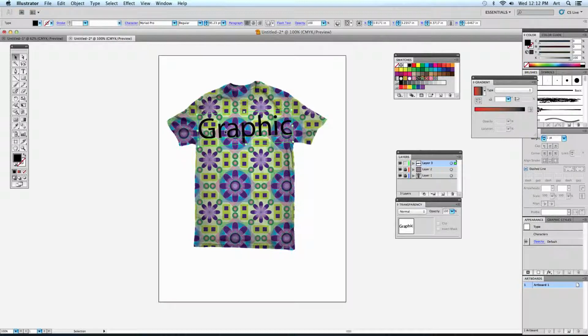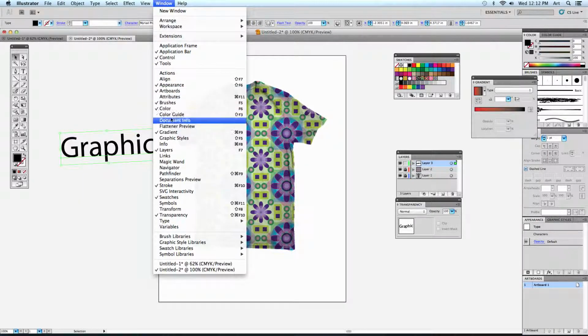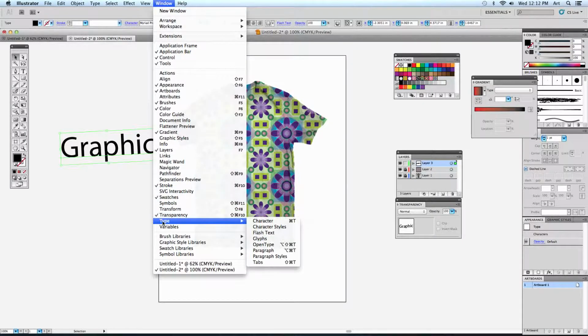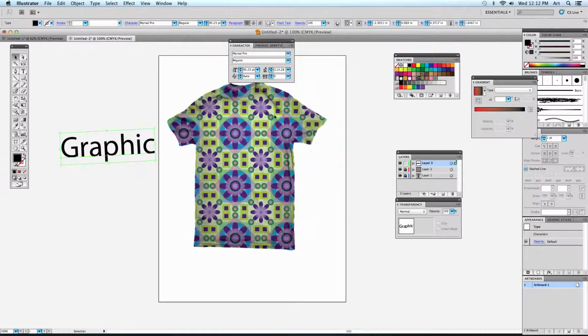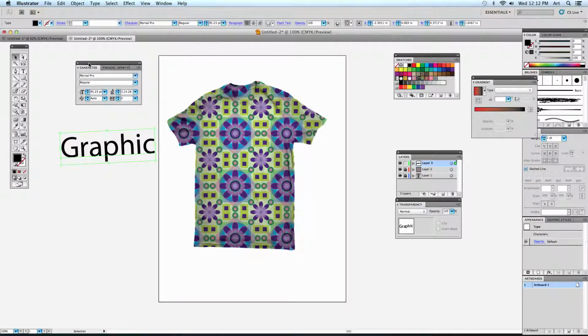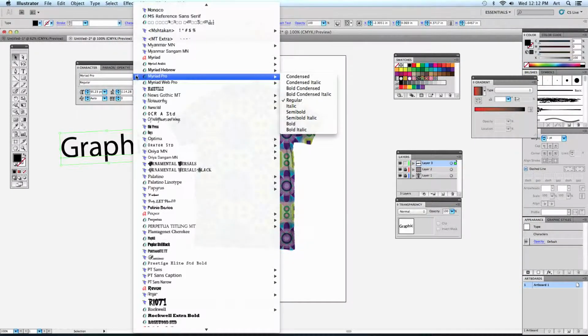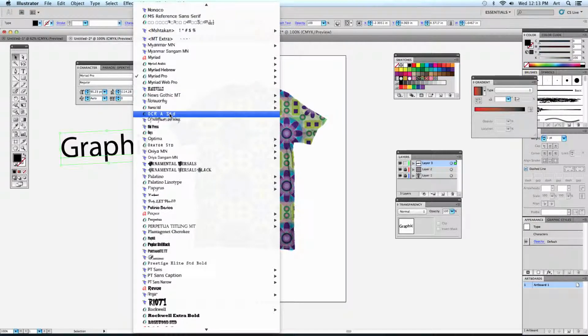If you do want to change the color or the type of font that you're using, open up the character palette. Go to Window, and if you don't see it, it's under Type. There's Character. With this palette open, you can change the type of font that you're using by clicking on it, and it gives you a preview.